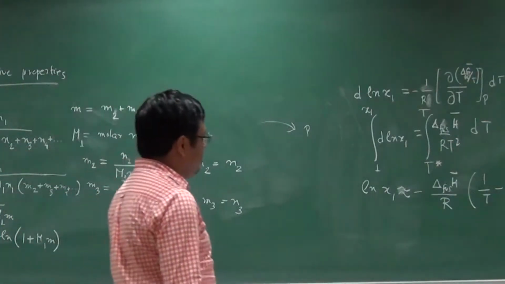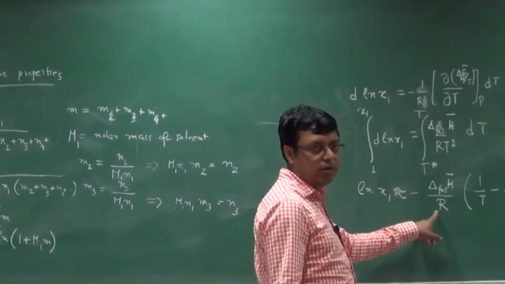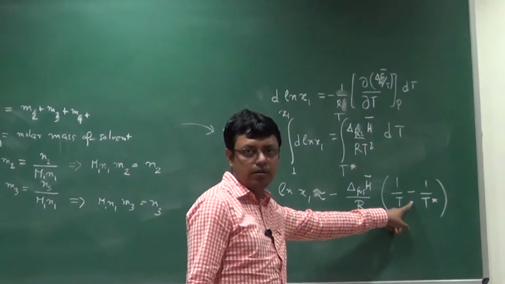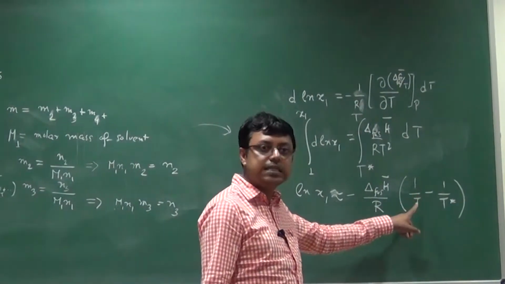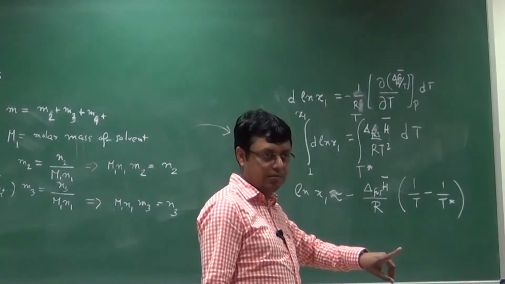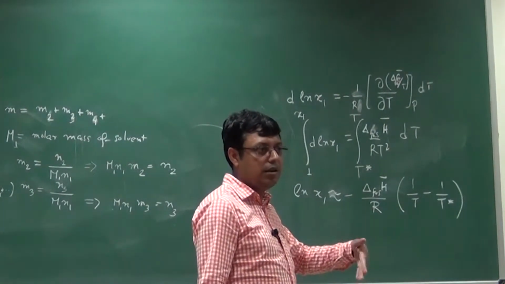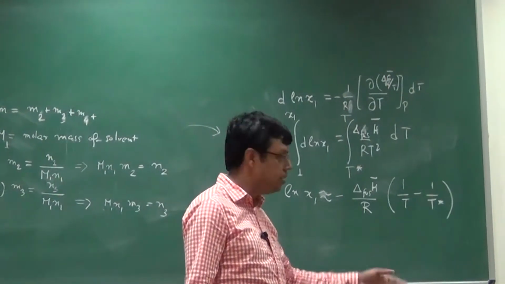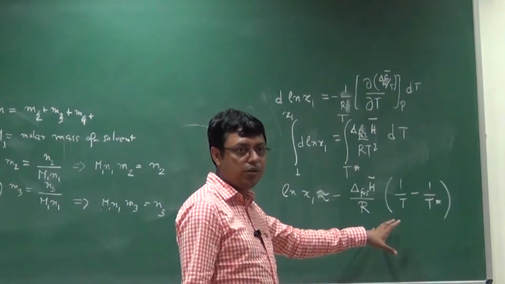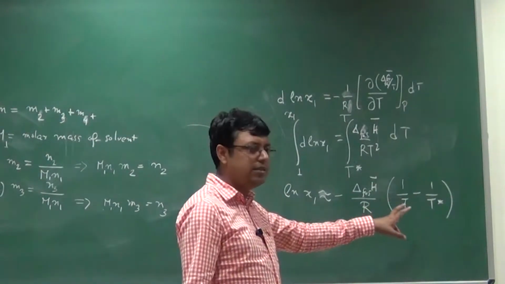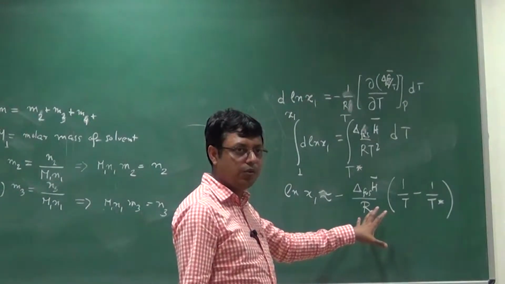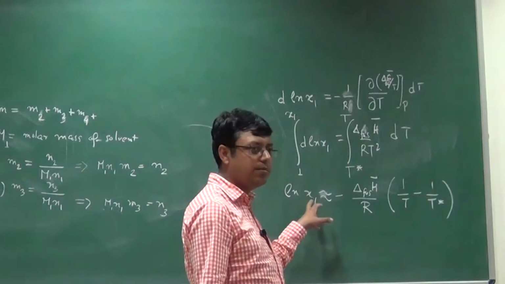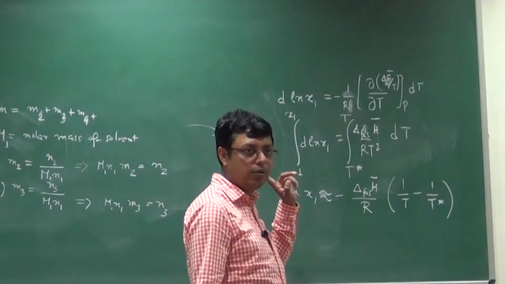Now where were we left? So basically this is one form of freezing point depression, in the sense that you can easily calculate it from here. Like T minus T star is the depression. T star was the melting point for the pure solvent, and T is in the presence of the solute. So this is one form of the equation. But I don't want to write it in terms of x, I want to use it in terms of molarity.